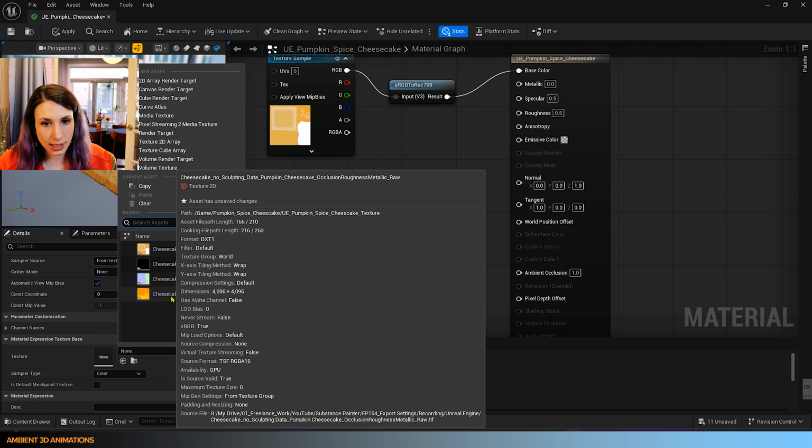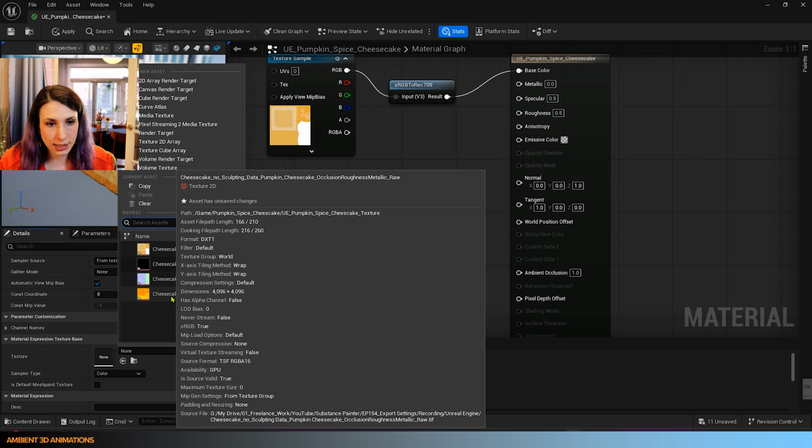So I'm going to click on this material, and you'll notice something interesting about it. In the name, it says occlusion roughness metallic. So that means that we're going to be using the RGB values of this. The first one is ambient occlusion, the second one is roughness, and the third is metallic. So R, ambient occlusion, G, roughness, B, metallic.